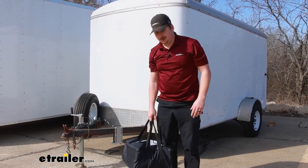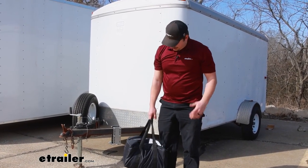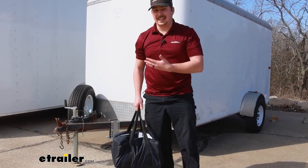Now honestly the bag feels a little clunky to me — I maybe wouldn't have cared if they didn't include it. It's nice that it comes with it and it does make it easier to carry around by the handles, but if it were missing I wouldn't care because it just feels a little clunky getting it in the bag.